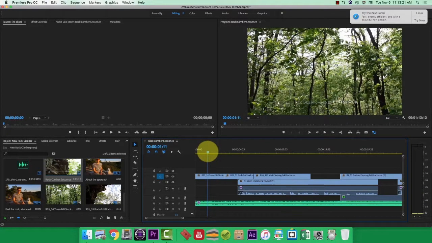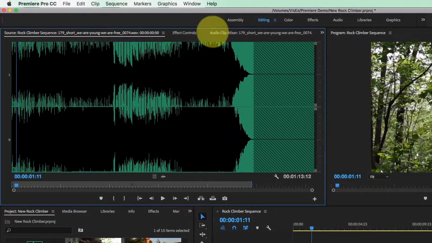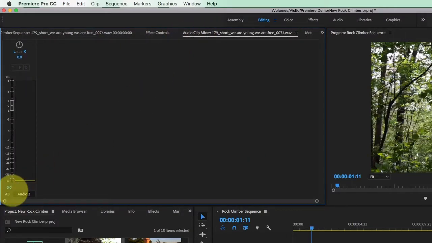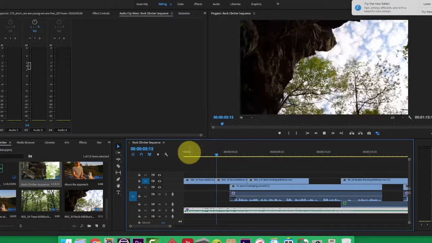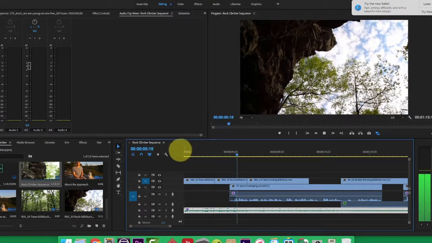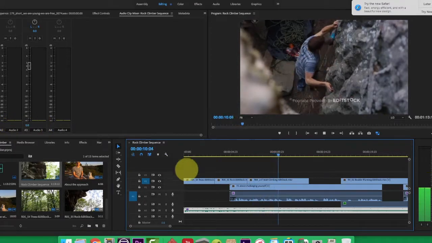Now the only other thing you may want to check, and I've noticed this with the translation, I don't know why, but on the music, if you double click on that and you check your levels, the audio is down at nothing. So if we play it, there is nothing going on the music side.